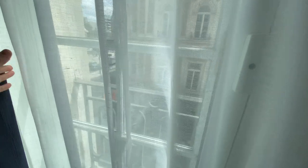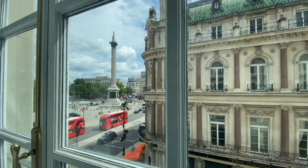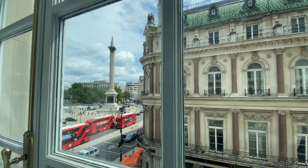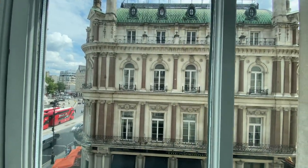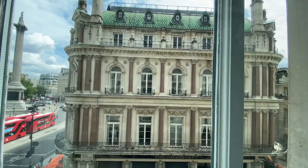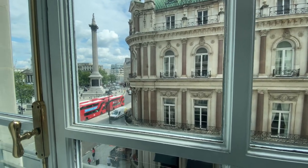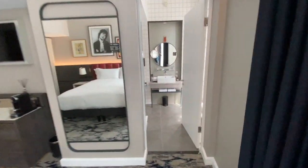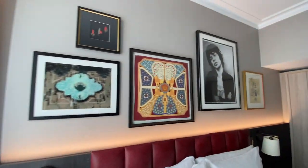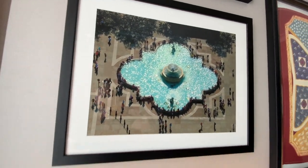Let's take a look at the view. Normally this costs a load of points to stay here, but when I booked it it actually wasn't — I think we paid about 40,000–50,000 Hilton points. Look at that killer view of Trafalgar Square in August — beautiful, the sun is shining, amazing. Some lovely London architecture, fantastic location. You've got Charing Cross tube station just there, Embankment tube station, Westminster not too far away, Leicester Square just up that way. Really is an amazing location for London. I love some of the art on the wall — we've got Mr. Jagger up there, and a nice picture of Trafalgar Square.